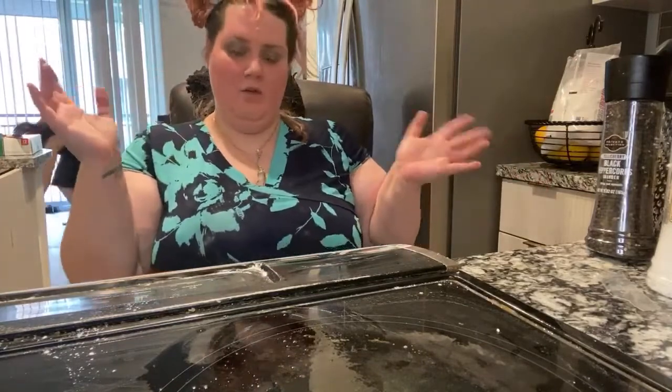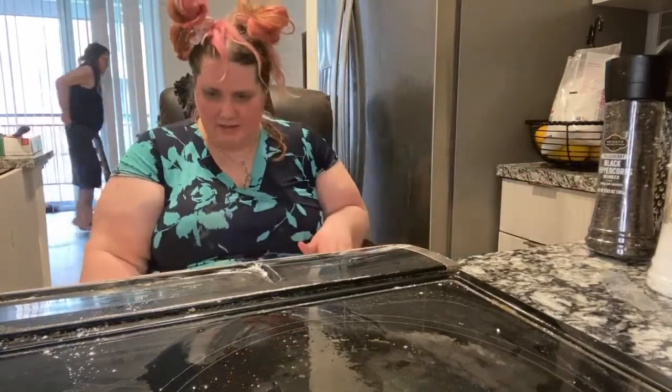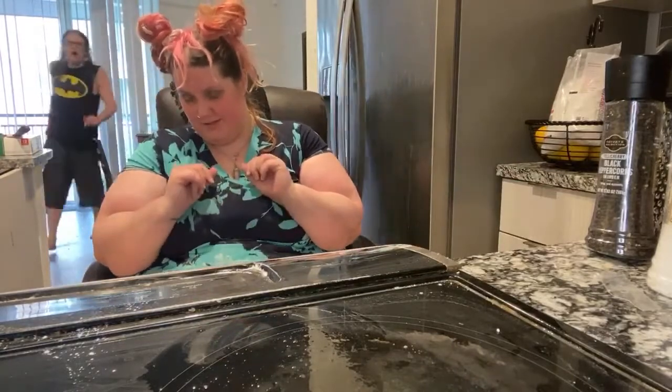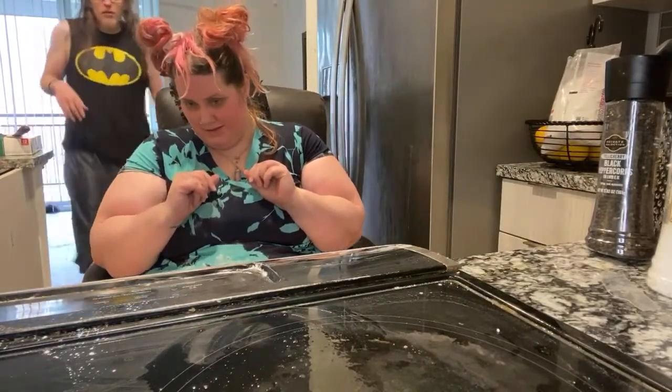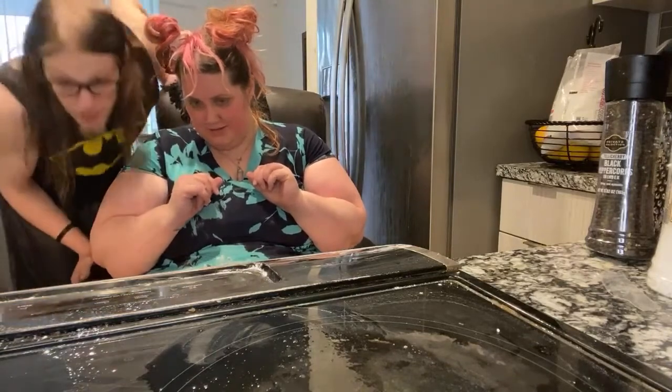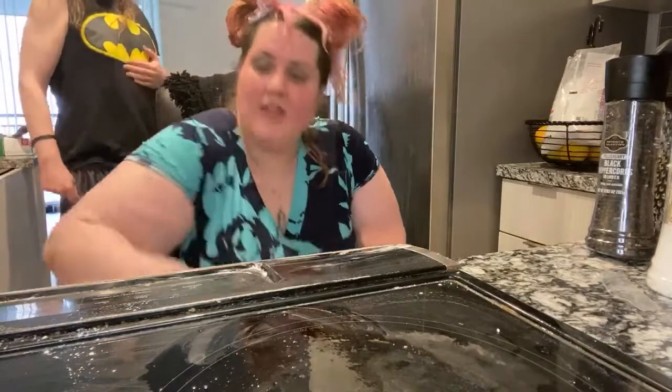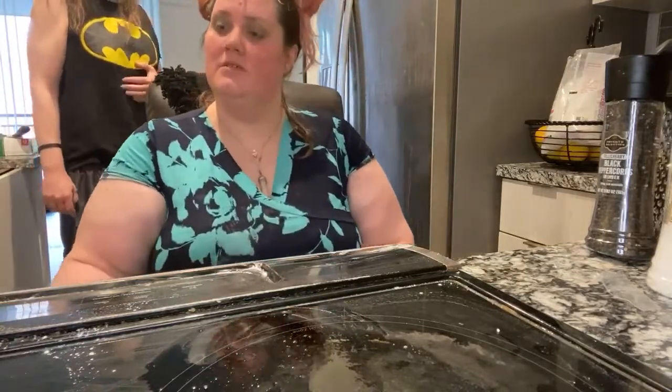Okay, we got the arancini. Oh, yum. Look at how beautiful that looks. I wanna see them. That could feed like 50 people. It looks like it could. I think it's almost done, too. They're beautiful, man.